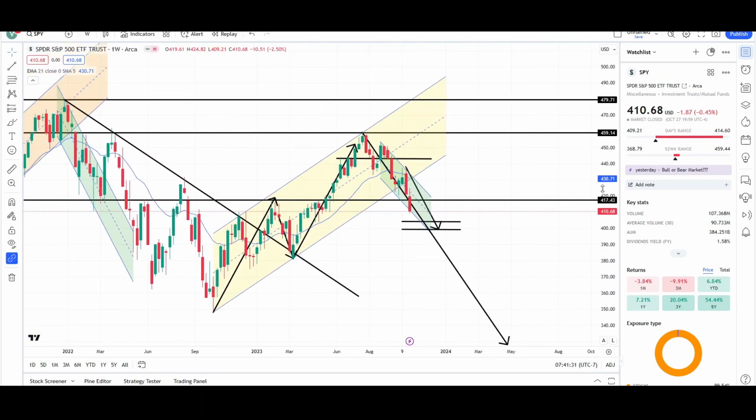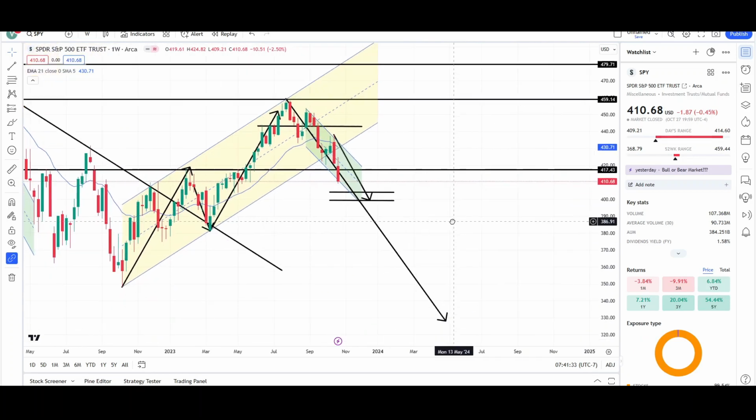But you can see the bears are trying to reach this measured target. We already saw the first attempt right here fail because we saw a bounce up higher. This is the second attempt, failed, and this is the second attempt of the second attempt, or the third push lower to reach the measured target, which is normally the final attempt. So we're seeing basically the final attempt to reach this measuring target. The measuring target is almost met in the short term right over here.